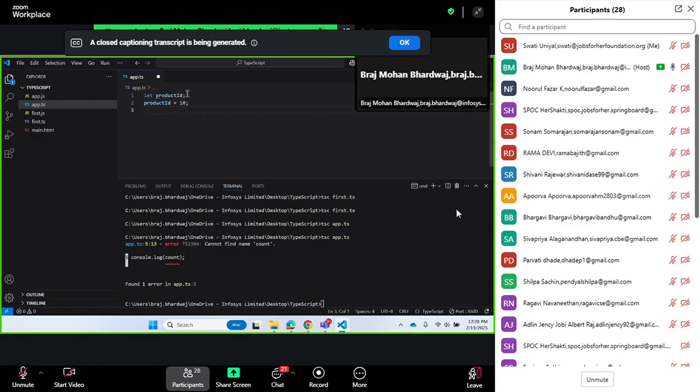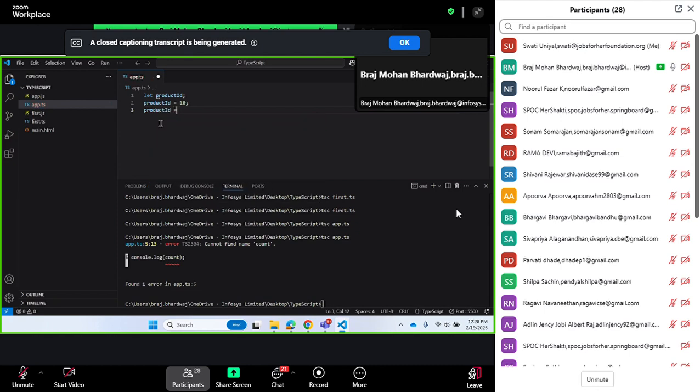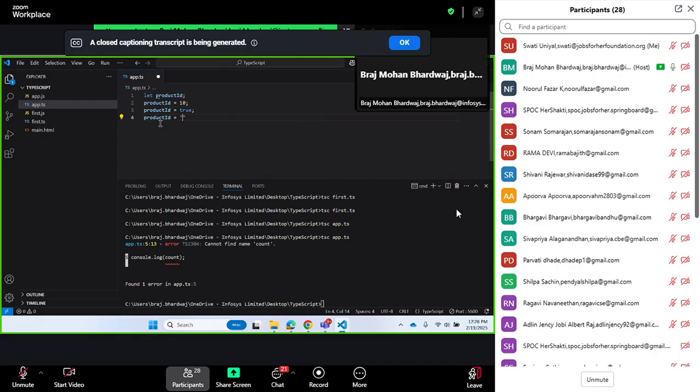No, it is still any because you haven't identified it. Now you can use it with other things like true. Still it will be working fine. Now I'll give it a nice string value like hello. Still the type remains any, meaning any data type, any type of data can be passed on to it.